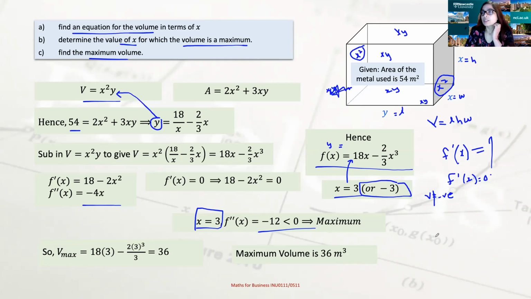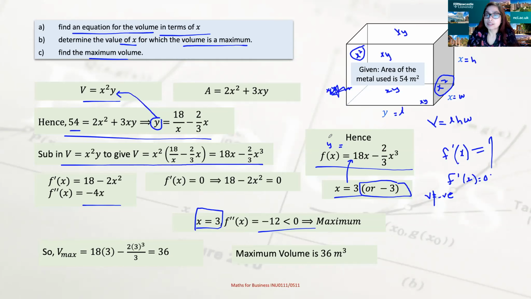So when you have problems like that, you first write down what is given to you and then form an equation for that. Because it's been asked to write the equation of the volume in terms of x, so you write in terms of x, and when you have the function, because you have to find the stationary point, you first differentiate it. At stationary point, the first differentiation is equal to 0. To find the value of x, that's the best way. Put it as 0 and then find the value of the stationary point.